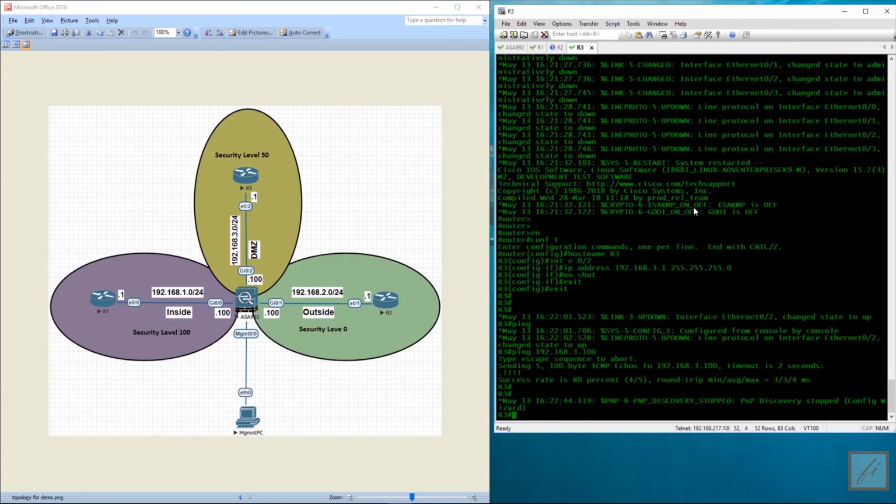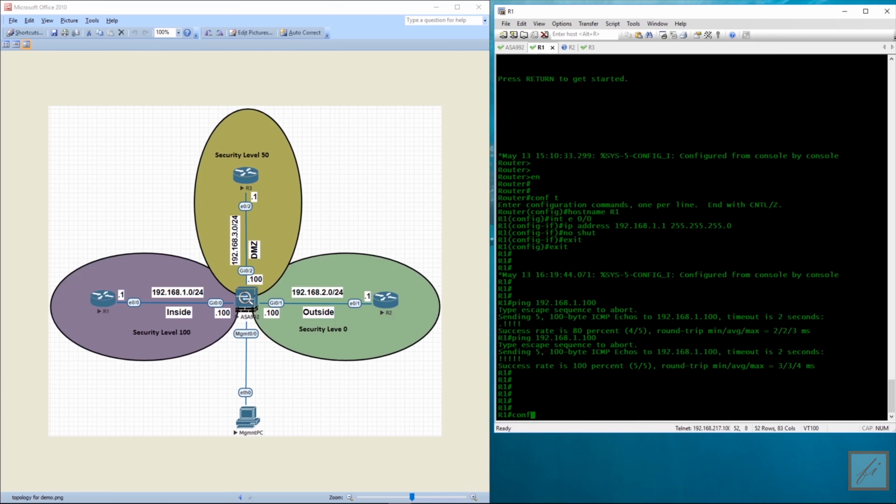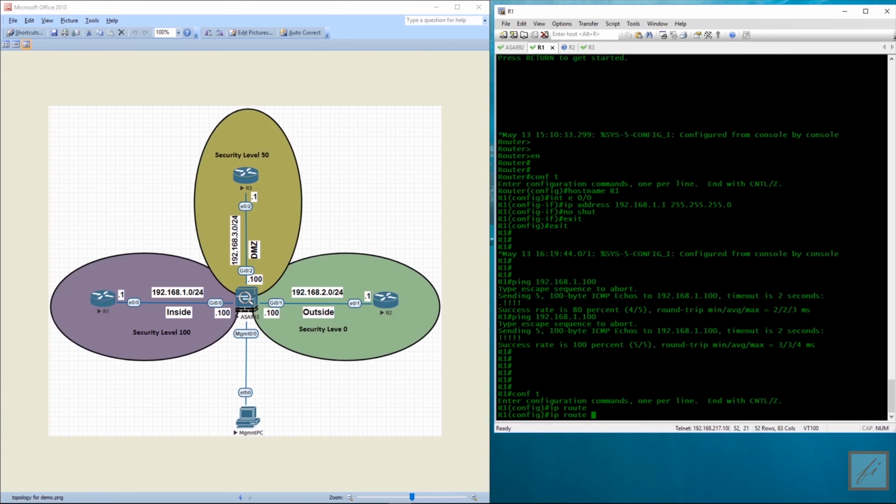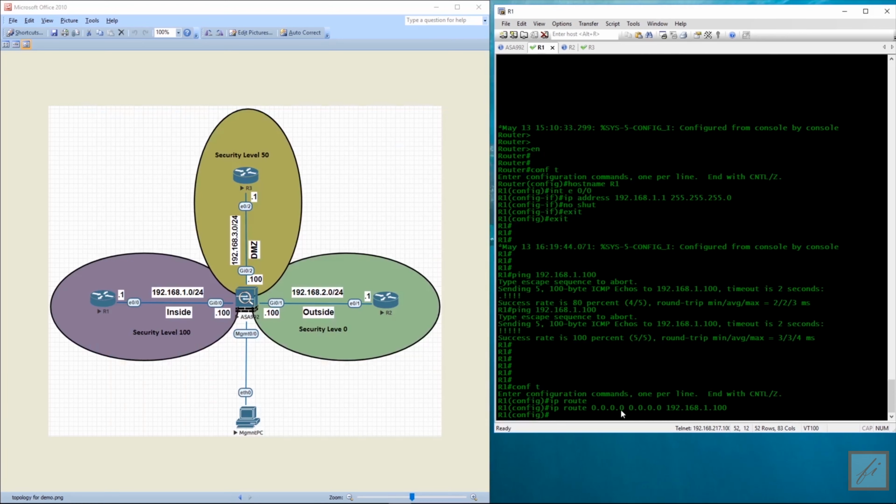Okay, now let's configure the default route in each router. I will start with router 1. Config IP route 0.0.0.0 0.0.0.0. Then you need to forward this traffic to 192.168.1.100. Okay, according to this, whenever R1 get a packet, and if R1 doesn't know the exact destination, then it will forward the packet to the firewall interface gig0/0, right?